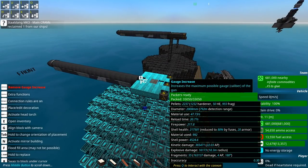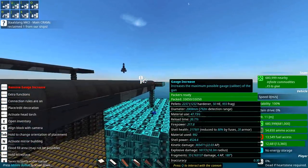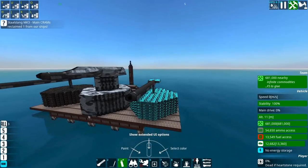So the whole idea is that this thing sinks right into the middle of an enemy craft and explodes. And yeah, 16,000 explosive damage is nothing to sneeze at either. And of course the frags just make a huge mess. Also, I tend to find that when this thing overpens, which it does a lot because it has so much KD, through the superstructure or something, it detonates anyway because of the time after first impact, and then the fragments poke holes in things anyway.